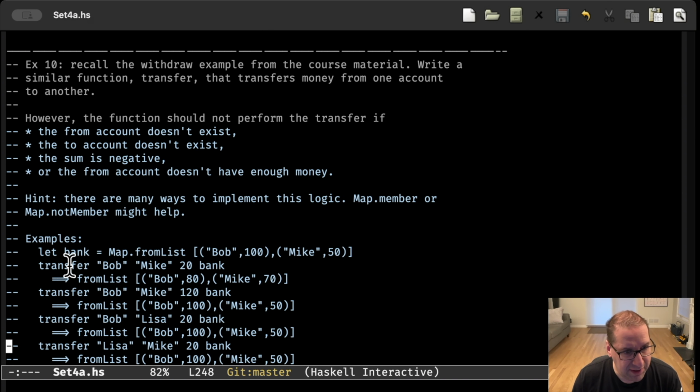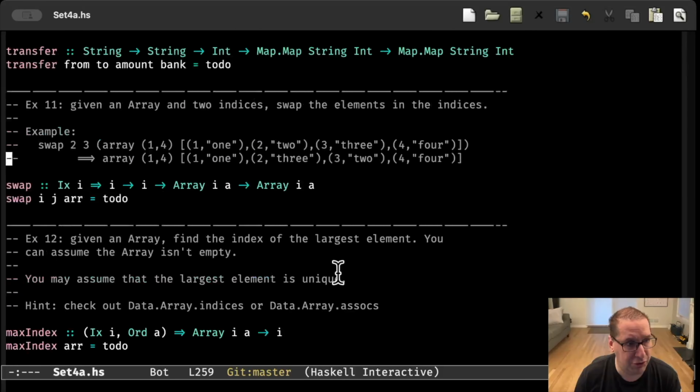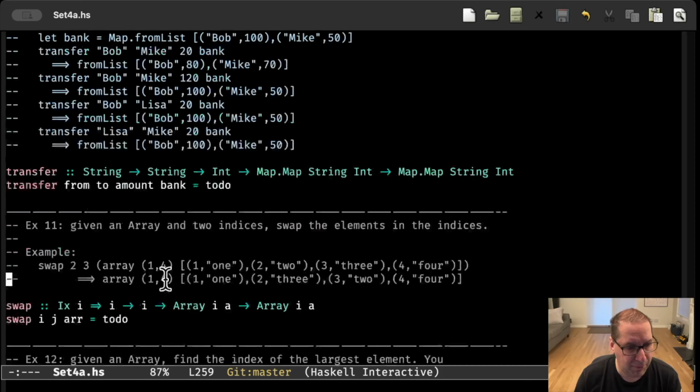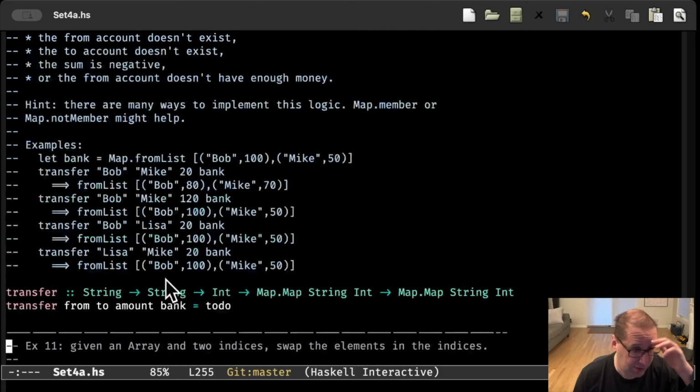And exercise 10 has to do with map, data.map. And exercises 11 and 12 have to do with data.array. So I read the documentation for these carefully, and I think we're ready to do them. So, exercise 10, we're writing a function that transfers money from one account to another.